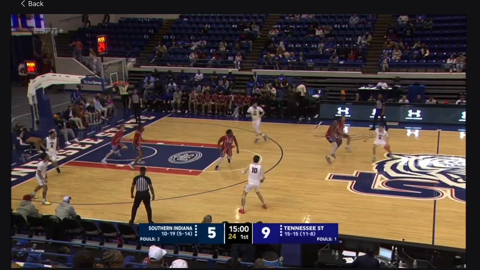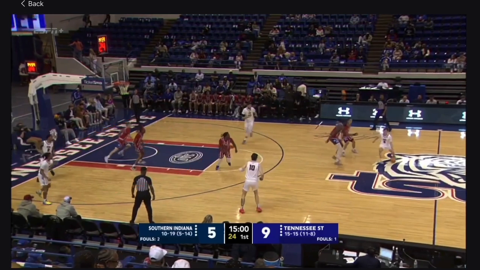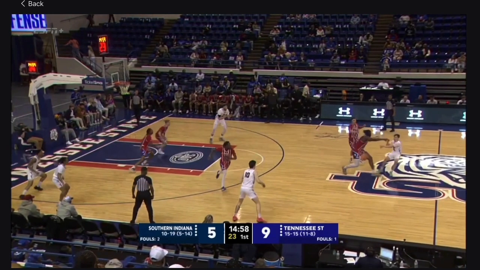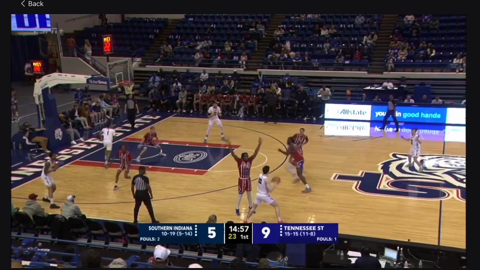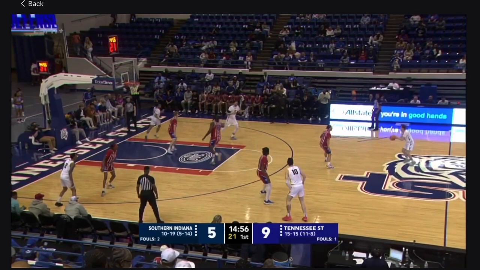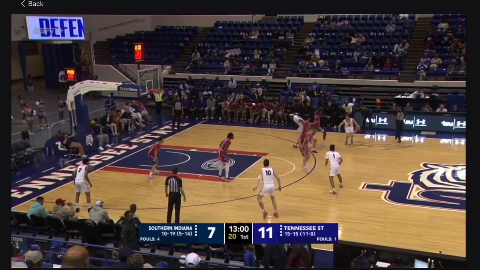Or if this defender right here comes with him on this cut, well, now the corner is just wide open catch and shoot. Even with the pass not being made, you don't want this player cutting right here. If you just swing to the corner, this is wide open because this defender, again, has come all the way over in backside help. So you've got the wrong cutter coming, but you can see how many wide open opportunities are potentially available off of that. This is where this offense can become unstoppable.